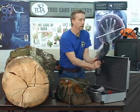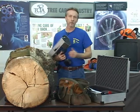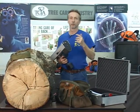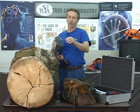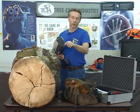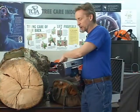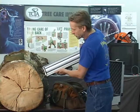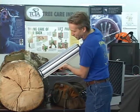Again, like with the drill, we want to triangulate on this tree to get an accurate representation of what's happening inside. I'm going to move around and do some drilling to see what sort of graphing results from the cracks we know appear in this tree. I'm going to open up the cover — ordinarily this would be closed — but open it up just so you can see and get a better representation of what's happening with this resistograph.